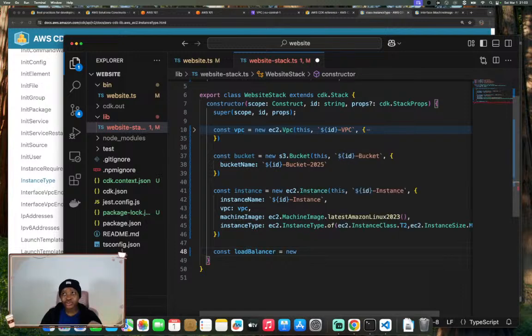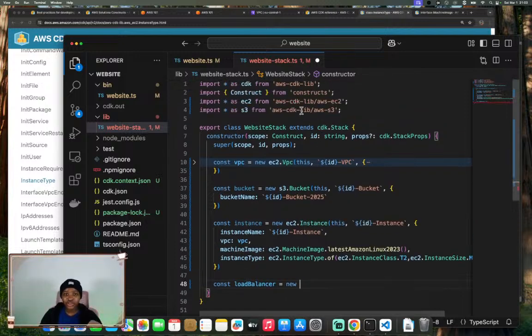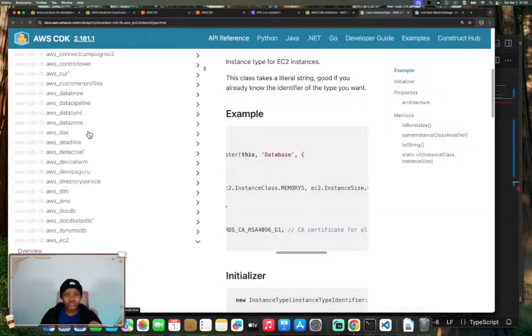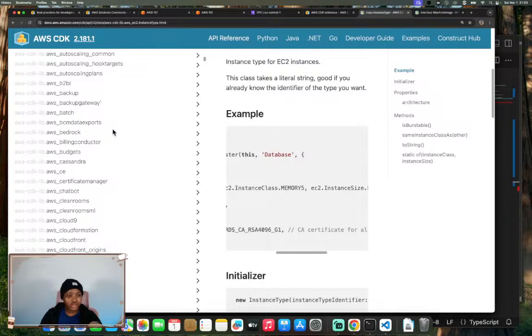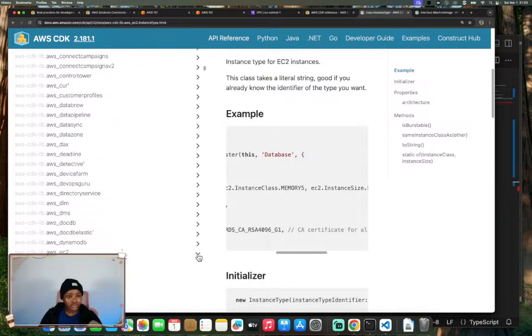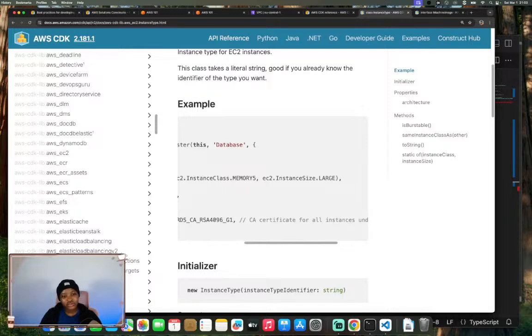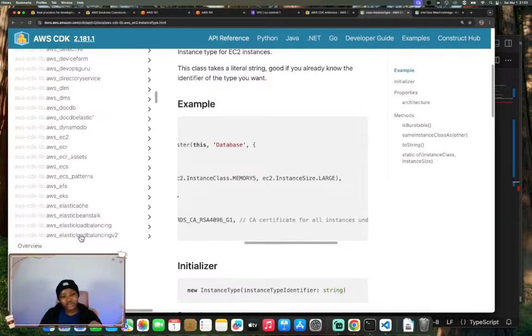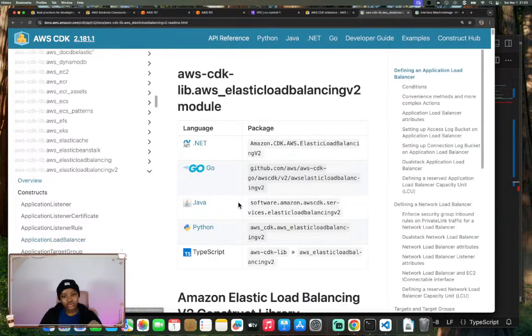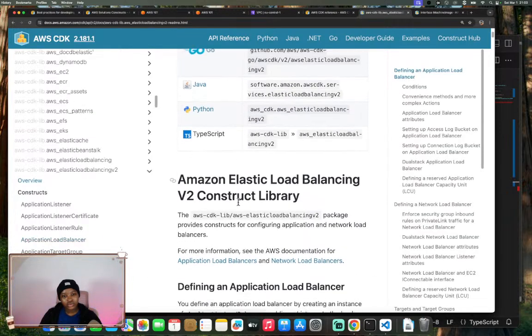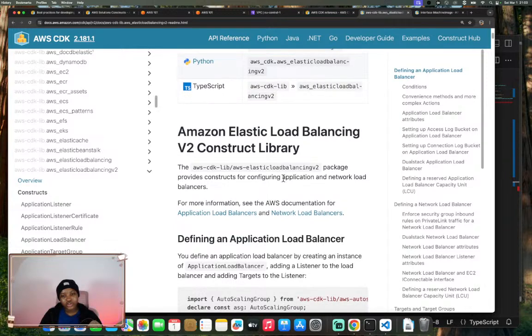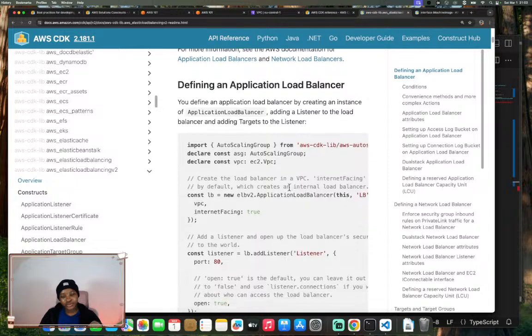I think there should be a library for ALB, the elastic load balancer. Let me check that here. Yes, elastic load balancing. So I think normally we use elastic load balancing v2. Let's see that. So we're using an application load balancer. That's what we're going to be using. Okay.